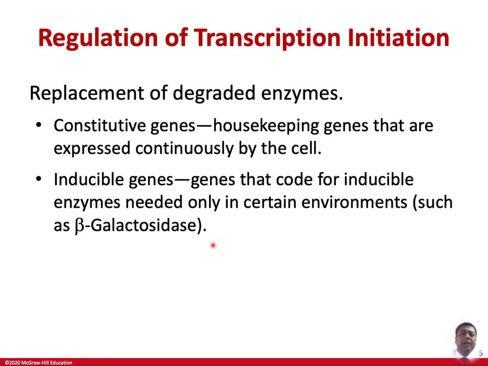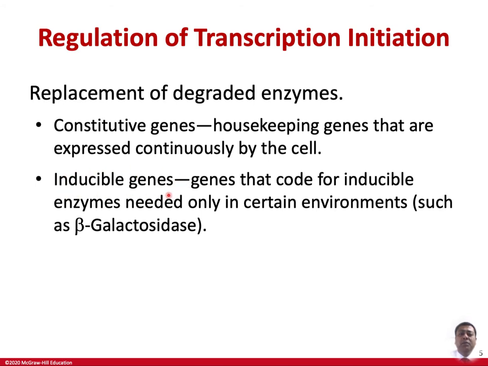The same way, there are some genes which can be turned off. They are usually turned on all the time, but they can be turned off when needed. A classic example we're going to see after that is tryptophan. Tryptophan is an amino acid that is continuously required for protein synthesis in all cells, including E. coli. This tryptophan is produced by a number of different enzymes, at least five enzymes required in this process. And these enzymes are being made in the cell all the time. Now, if the tryptophan level is high, where there is no need for making more tryptophan, then the cell will turn it off.